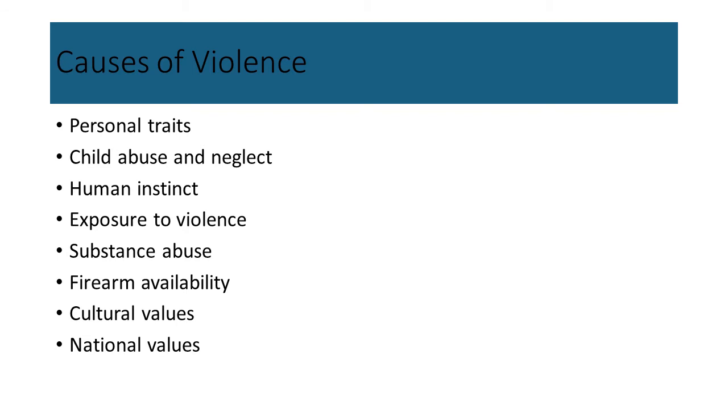There are others. Another is child abuse and neglect. There is support for the view that children who are subject to childhood emotional and physical abuse are more likely to use violence themselves. This is the concept of the cycle of violence that was developed by criminologist Cathy Widom. She suggests that abuse by parents or caregivers is a direct cause of later abuse or violence caused by a child, which creates a never-ending cycle because they're predisposed to violence.